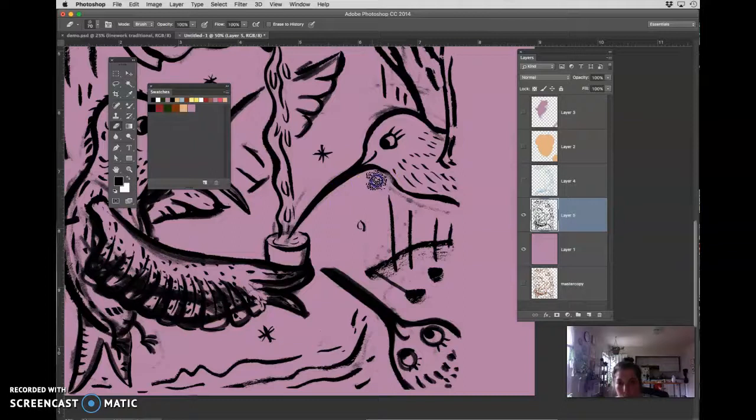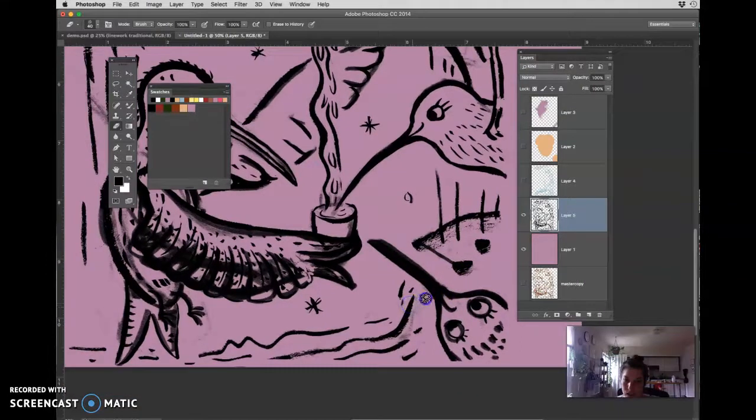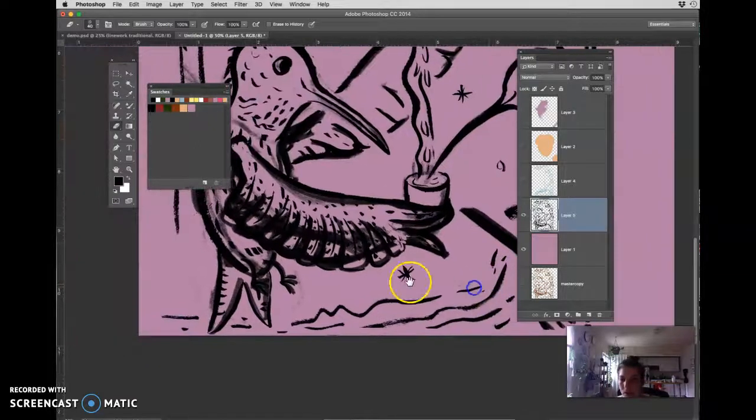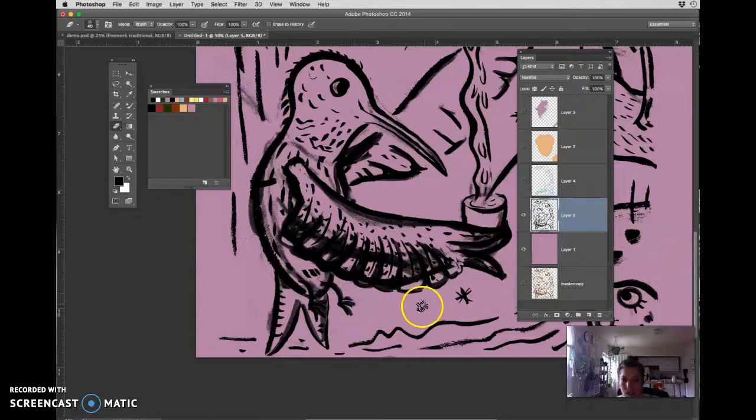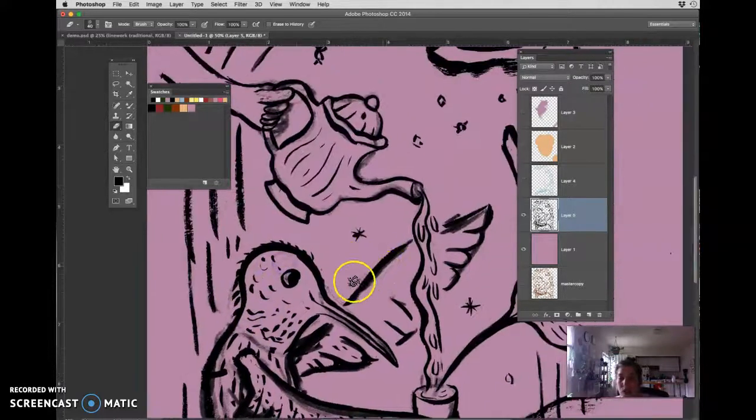I would suggest if you have residue stuff happening, correct it sooner than later because you're going to be doing a lot of filling over and over, then you're going to get a million layers that you don't like what they look like. So do a little color correcting of your line layer if you need to. If you drew digitally, you probably won't have this problem at all because you're just going to be filling. So that's how you use Command click to select your layer and a fill to fill it with a new color.